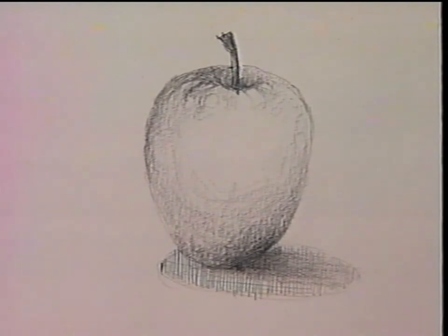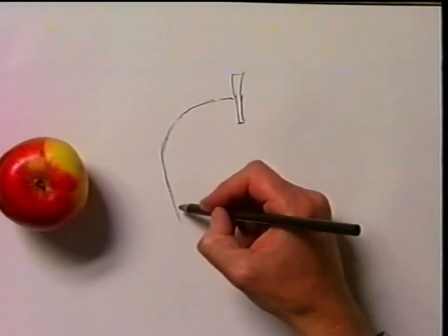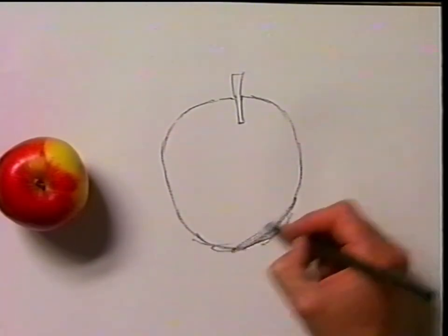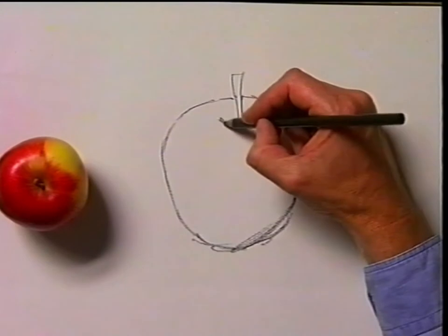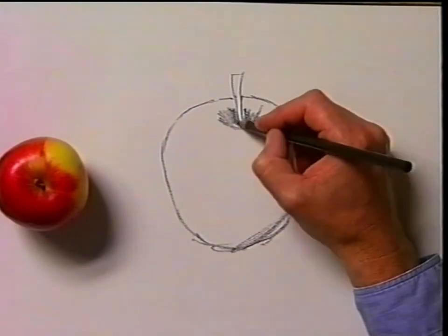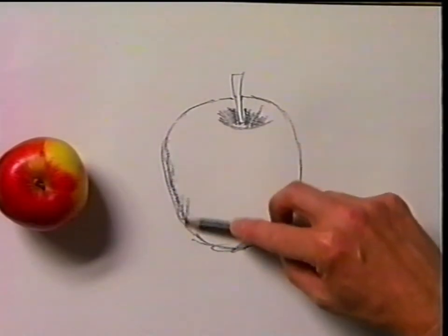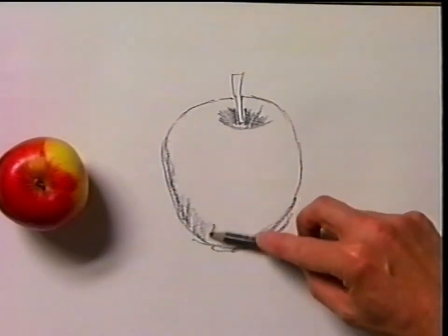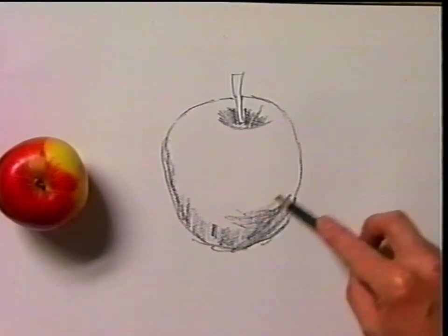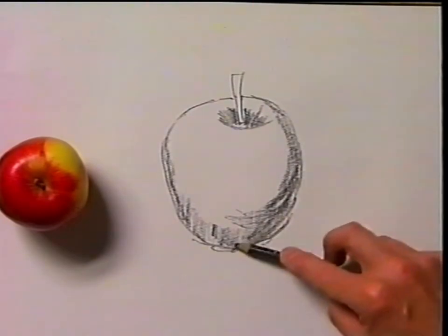You don't just have to draw with pencil. I'm going to do a drawing of this apple here using a charcoal pencil. The beauty of these is you can really get a sense of physical movement into your work. You can really move your arm around and get some good shadows and some good shading very quickly. It's a very spontaneous and instant medium. I'm going to change grip and use the notion of soft shading all around that edge. As you can see, it's happening before your very eyes — it's quick, and you can really get a sense of form into this apple within a matter of seconds.